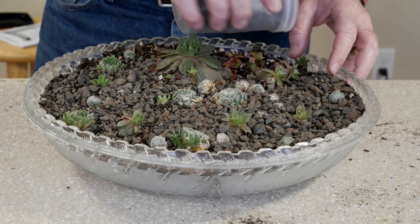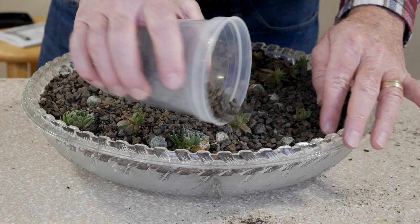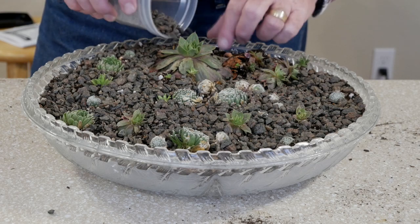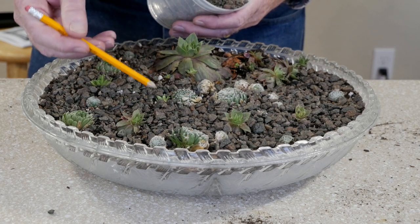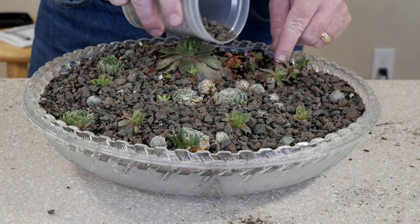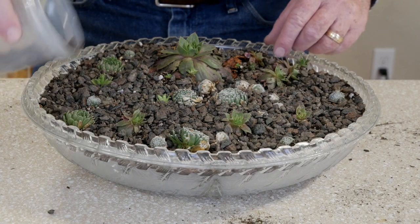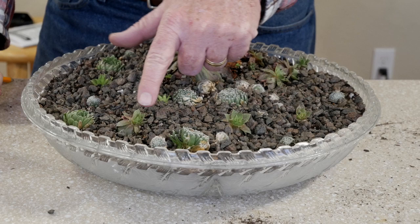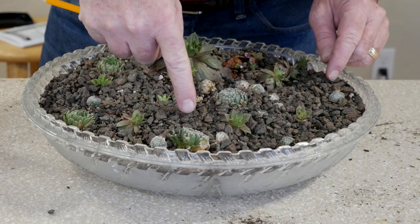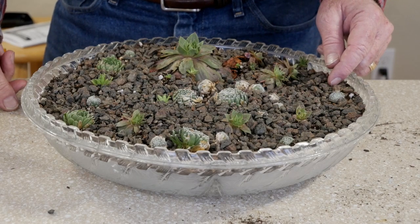As I put this gravel mulch in place, I don't want to cover up any of these small chicks. So with my fingers or with the pencil, I can help ensure that all of the leaves are exposed to the air and will have ample opportunity to grow. And these individual chicks that will develop into hens, as they spread out, even with this gravel mulch, they'll still be able to send down roots for the future plants to develop.